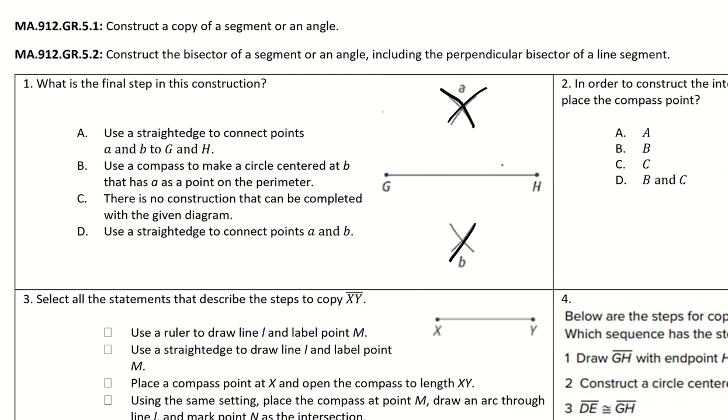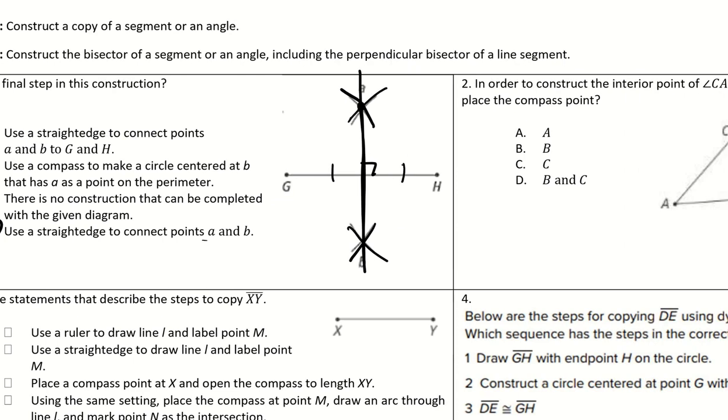And then once you draw those arcs with the compass, and you can draw them as circles if you want, but arcs are just easier to erase. And then once you do that, then the final step is to basically use a straight edge to connect those two. And that will be your perpendicular bisector. Okay, so that's basically the basic steps. So we're going to use a straight edge to connect points A and B to G and H. Actually, not to G and H. Sorry. Use a straight edge to connect points A and B. That's it. All right, and that's it.